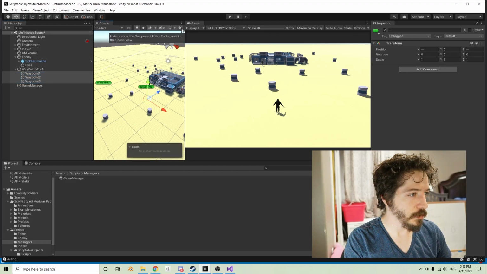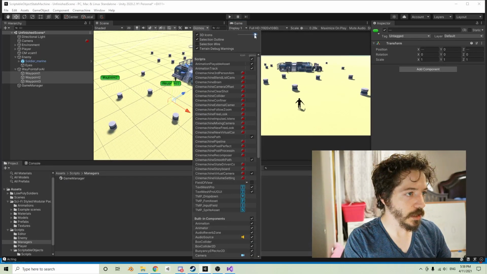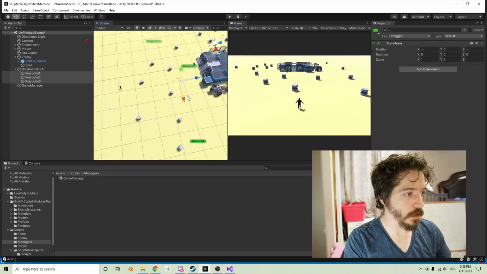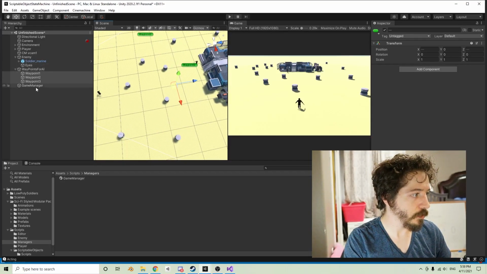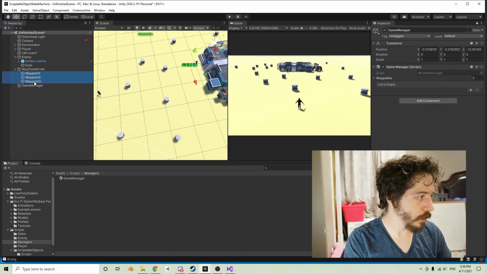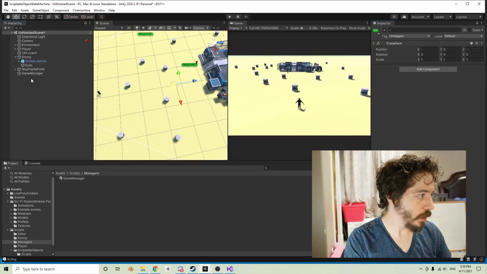And then in Gizmos here, let me make this bigger. In Gizmos, you just change the size of the 3D icons to be whatever size you want. I like this, so I can see it from far away. And so you see I have my waypoints. The AI is going to go between those now since we popped them on the game manager. Oh, we didn't yet. Lock it, select them all, pop them in there. We got waypoint 1, 2, 3. Simple. Done. I think we're done with the game manager for this entire tutorial.